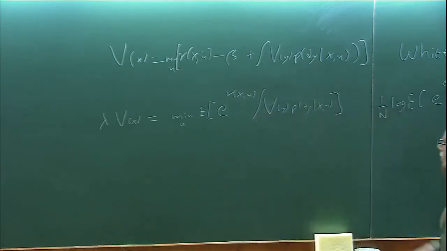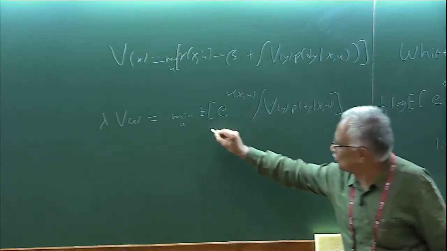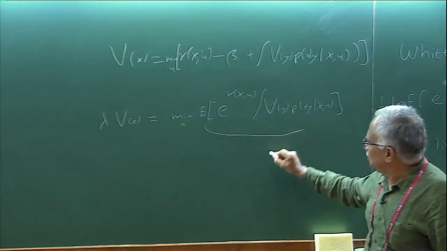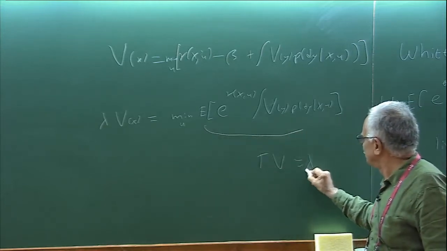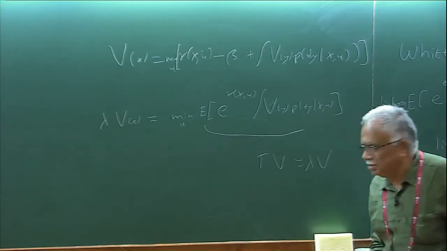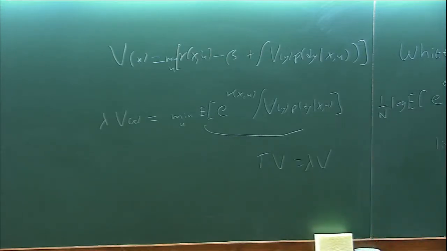But what you get here is the multiplicative counterpart of it. You just replace plus by times and minus by divide. It is a non-linear eigenvalue problem. This was my operator. I have T equal to lambda v. It is actually a non-linear eigenvalue problem. In continuous and discrete time, one approach has been to write v as e to the phi and write equation for phi. That is called log transform.